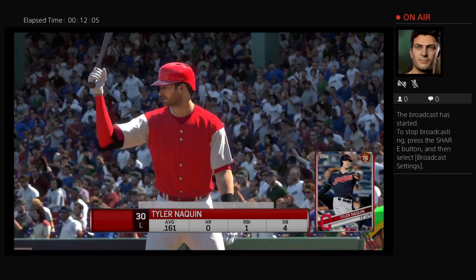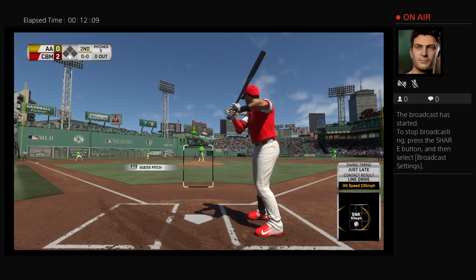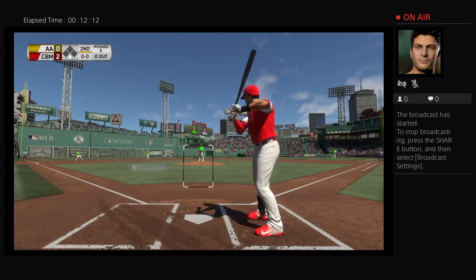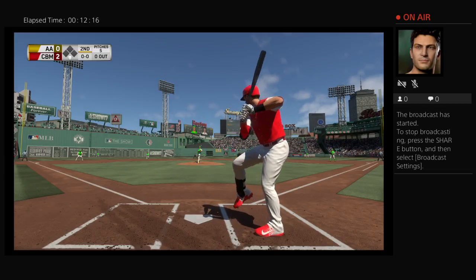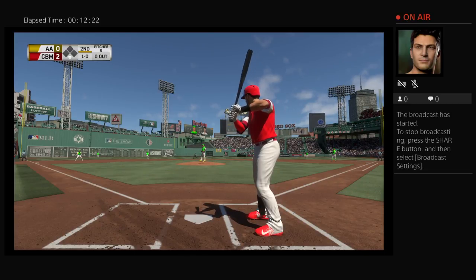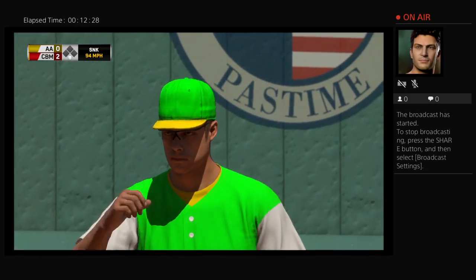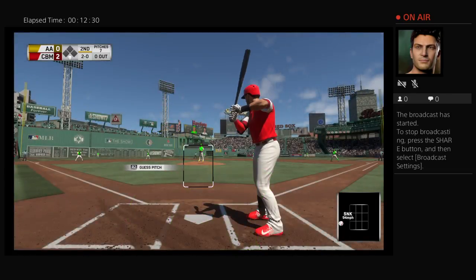Settling in now, Tyler Naquin. He'll start us out here in the home half of the second. Right fielder, Tyler Naquin. And this one's nowhere close as that bounces to the plate for ball 1. Here it comes. That's wide, 2-0. I'm seeing him just a little too amped up out there right now.